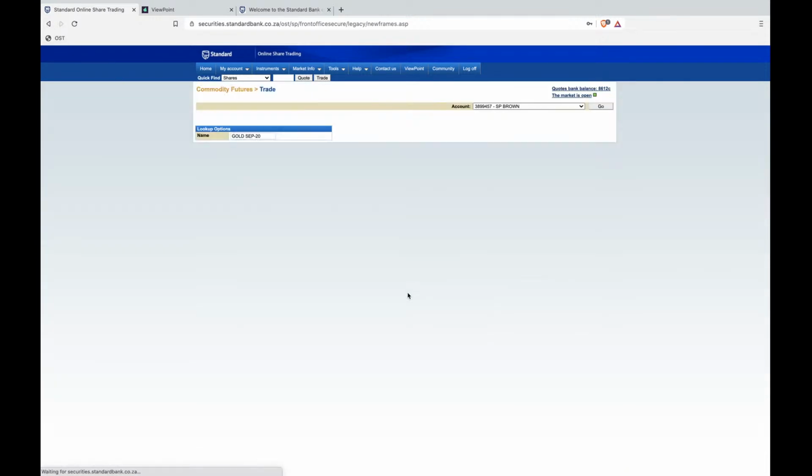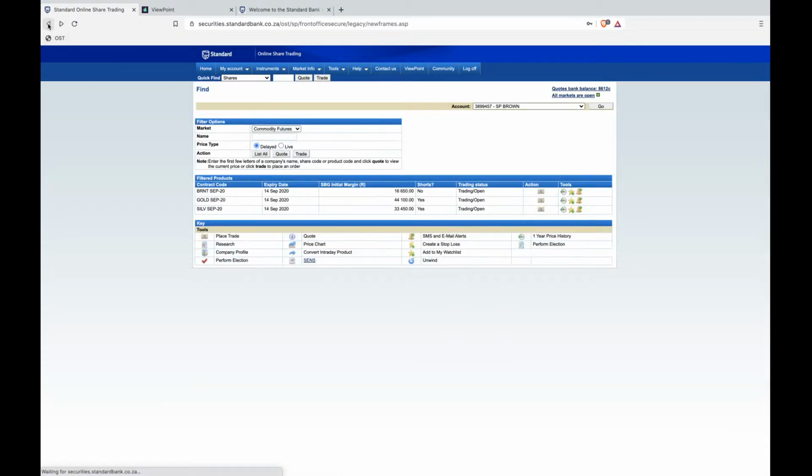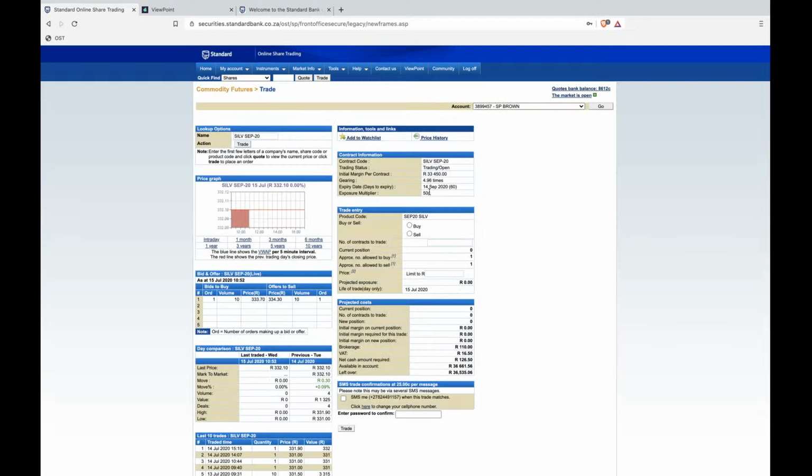The gold one is 10 ounces of gold per contract, with gearing of around 7 times. If we looked at GLD, GLD would be a bad example because there's been cost erosion in that. But if you took the gold price, multiplied it by the ZAR, you get to a price slightly below that because of that interest component. And then there's also silver. The gold and silver do enable shorts, and silver is 500 ounces of silver, with gearing just under 5 times. Again, a market maker, and a spread here of 60 cents on that particular product.